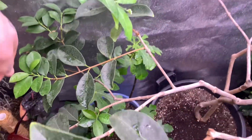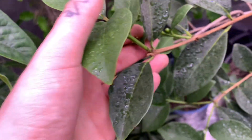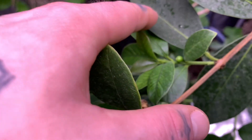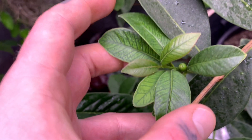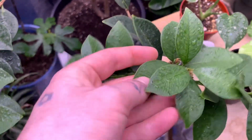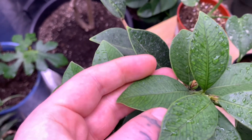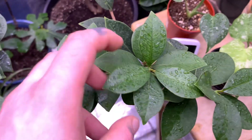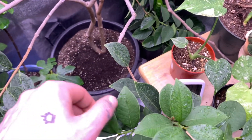The guava is doing absolutely amazing. Some of the fruits are falling but that's just how they grow — they'll drop some random fruit if they can't support it. Here's a new branch being pushed out. You can tell there's something wrong — some kind of deficiency. You can see on the other leaves how the veins are a little bit dark and then between the veins it gets light, which is indicative of some kind of deficiency. It might be needing some iron but it could be a number of things, so I've got to do a little more looking into that.